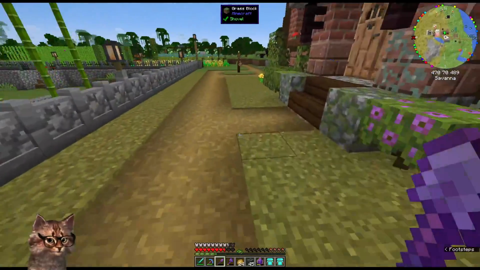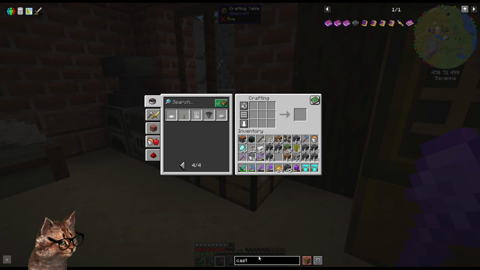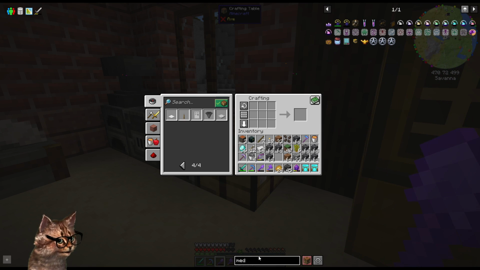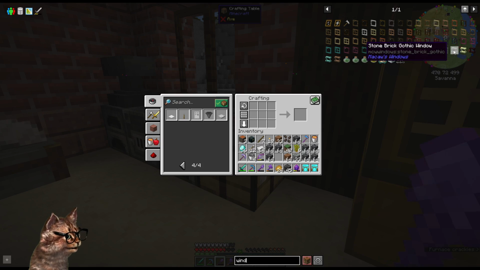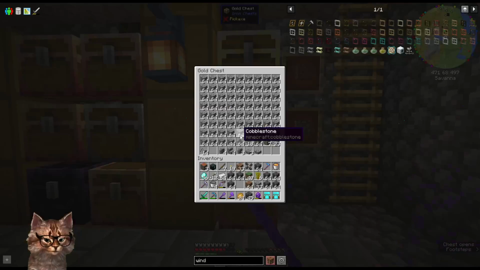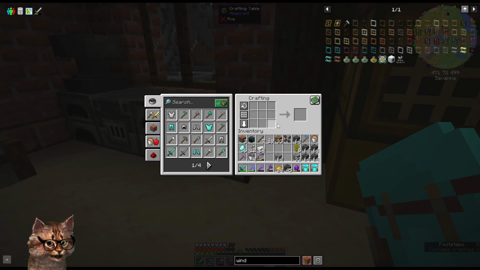I'm pretty sure... I want castle. No. Nope. Okay, here we go. Here we go. Gothic window. Stone brick Gothic window. I really need to like get some stone brick, don't I? Yeah, there we go. Put some more of this in my inventory here. Okay, stone brick Gothic window.